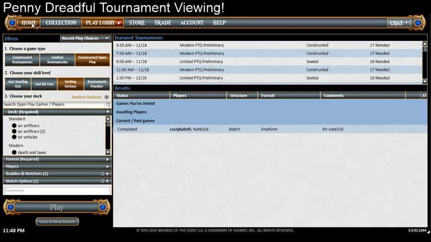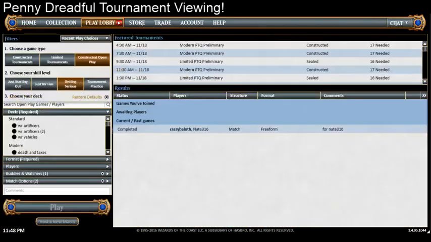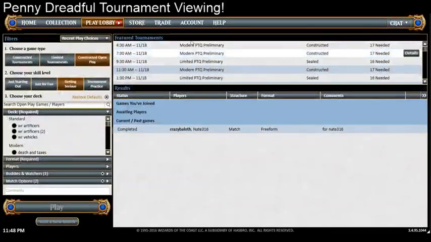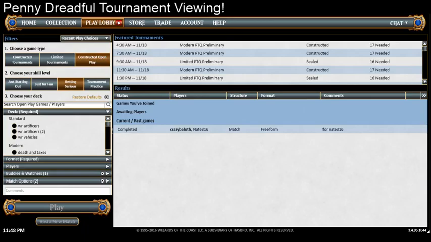Someone messaged me something. How do I look at my messages? I think it's chat. Probably chat. Here we go. Oh, alright.